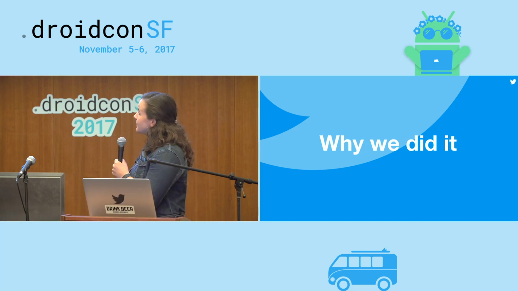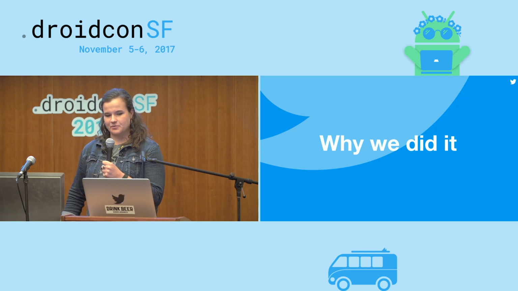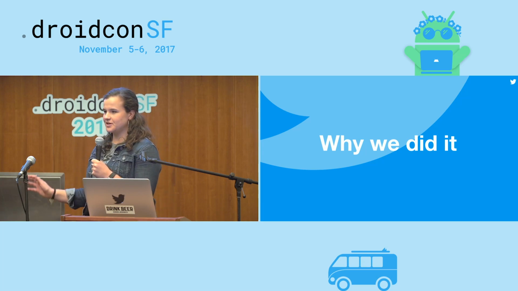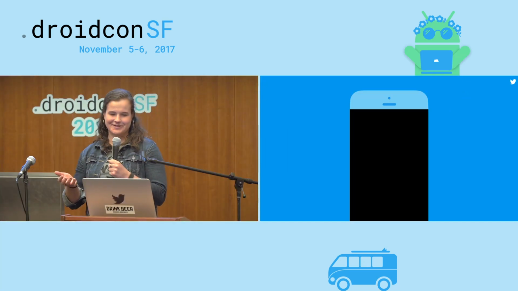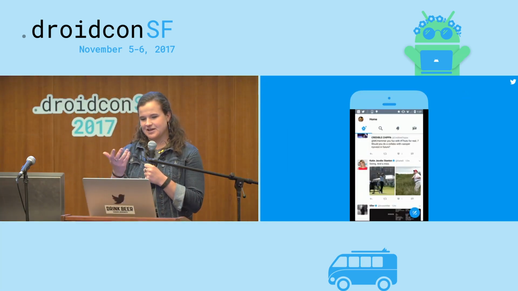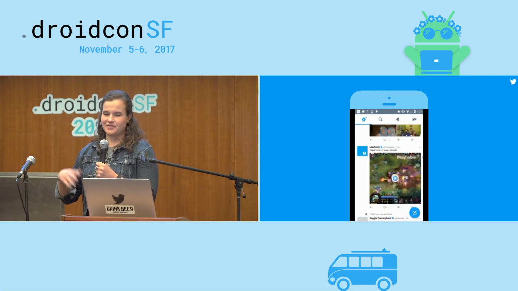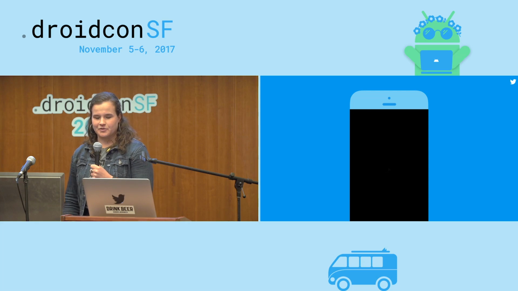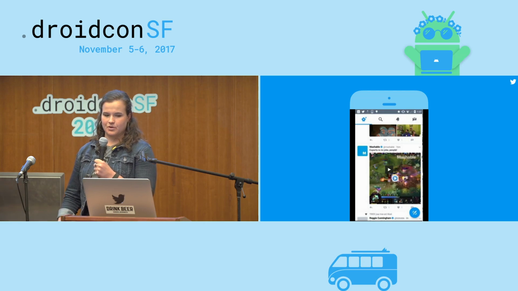So to start, I'm going to talk about why we decided we wanted to take on this project. How many of you use Twitter? Great, a lot of you. So you're probably familiar with this experience. Basically, you open the app, you have a bunch of tweets, you're scrolling through pretty fast, not paying much attention. You want things to load pretty quickly. And so timeline performance is something that we have paid a lot of attention to, a place we could improve within the app. A couple of years ago, we were noticing it was pretty slow, and we were looking into what we could do to improve it.